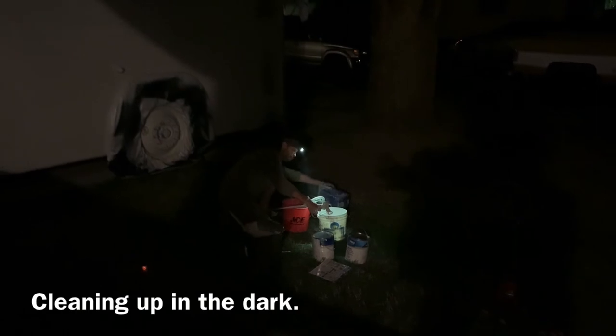And part of it was because we were having some troubles with the sprayer itself, getting it going, and then we had to move the scaffolding constantly. And so that's why it took so long. But praise Yehovah that the sprayer got going, Isaac figured it out, and now we have a primed bus so we can color it tomorrow. Yay. Praise Yah. Cleaning up.